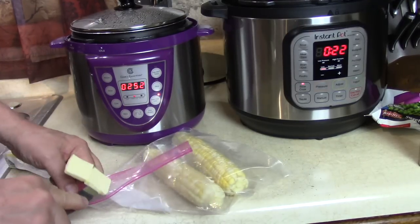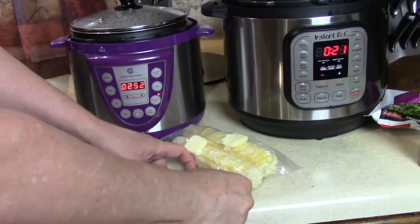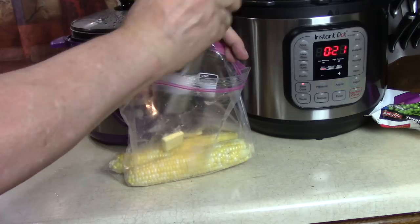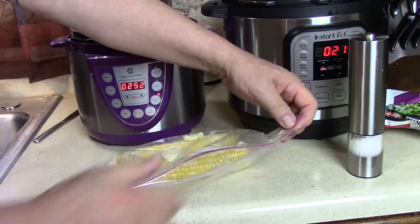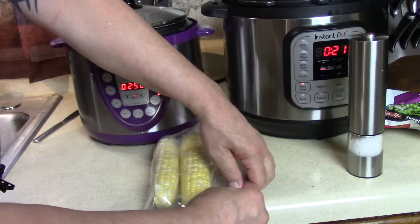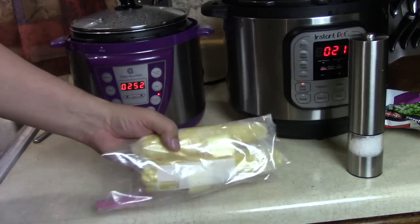But we'll finish it at the end with butter too. Very convenient way to cook. Now we want as much air out of here that we can get, so let's put some salt in there too. You can put some cheese in there, some grated cheese, whatever you like. Fancy it up. Get all the air out that you can, so they don't float. And that's that. Sous vide corn on the cob.